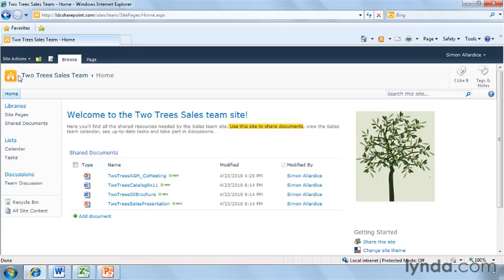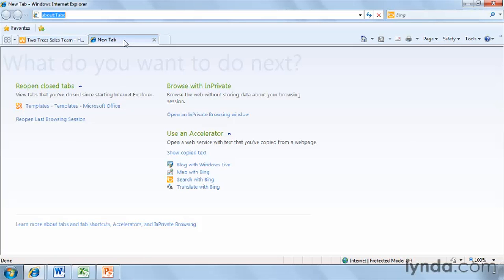Now, one thing to be aware of when working with the ribbon is very few of the options that you'll see on the ribbon are actually new. Nearly all of them are there from SharePoint 2007, but you used to get to them from different menus and drop-down options and sub-pages, and now they're just a lot more obvious where you get them from. If you were a real power user of SharePoint 2007, that you used a lot of different options from the drop-down Site Actions menu or from the drop-down Documents menu, you might be a little puzzled about where to find the equivalents. And there is a way you can get a reference to this.